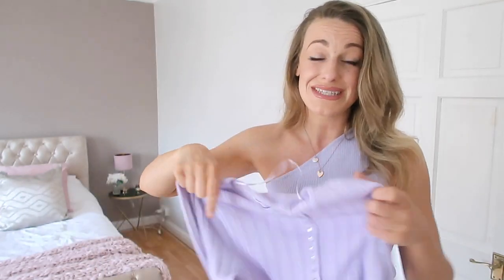You could also wear this with white jeans. It's going to be really easy to pair with anything. Even some mom jeans would look really cute, with a pair of flip-flops. I really like that one. Could you tell? I talk about things for a little while if I like them. If I don't like something, I quickly move on. Actually, there's one piece in this where I put it on and it literally looks like I've got a curtain or a tent wrapped around me. I'll show you that one a bit later on. It's a little bit interesting, shall we say.